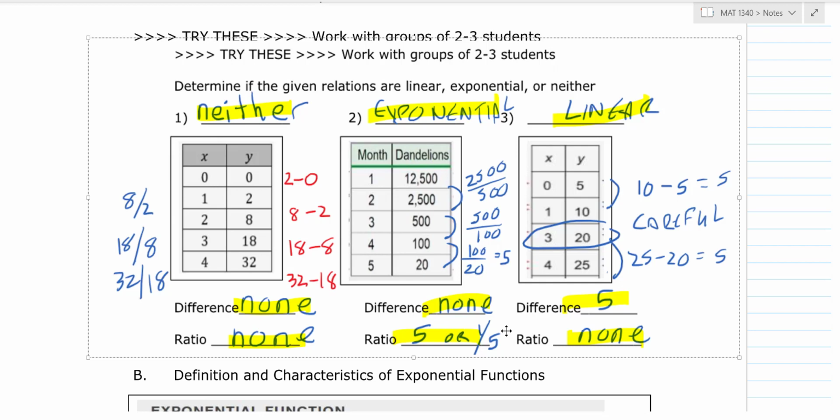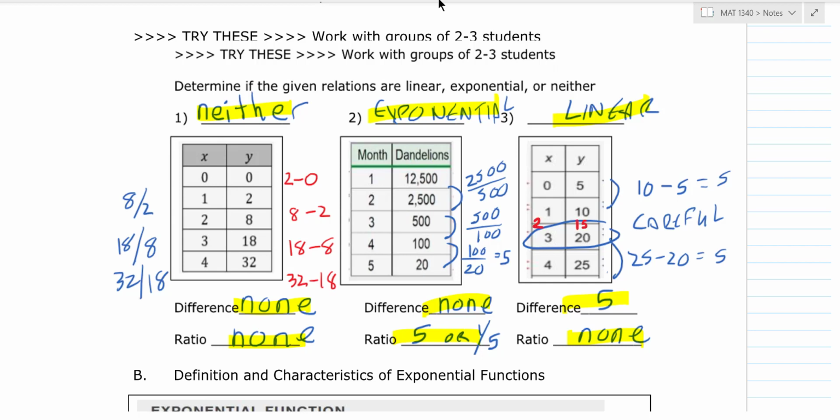So that's exponential. And then the last one is linear. Again, I left out the 2, so inside there you would have a 215, but they all go up by 5, so they do have a common difference. Okay, how do we feel about that? Do we understand? Okay, all right.